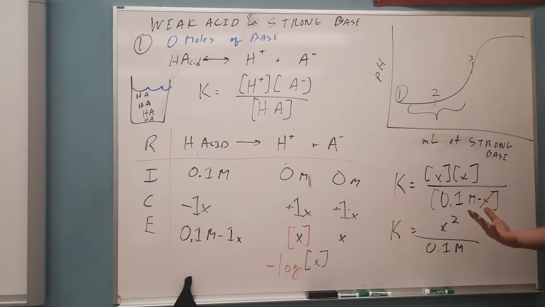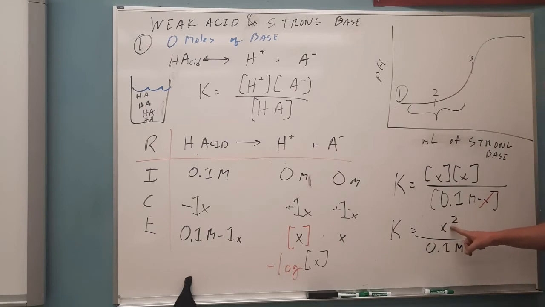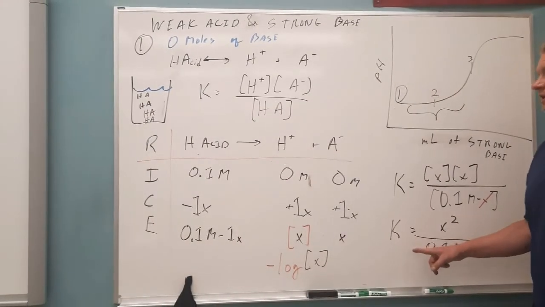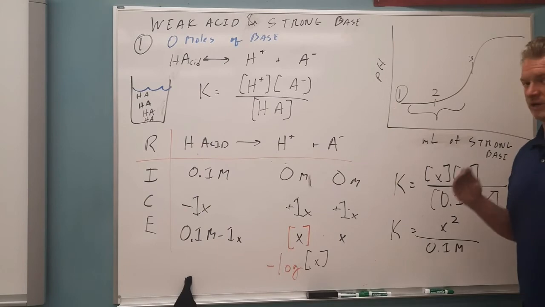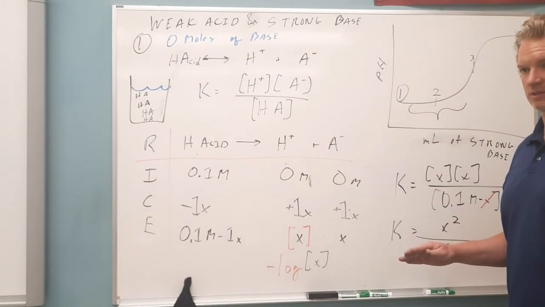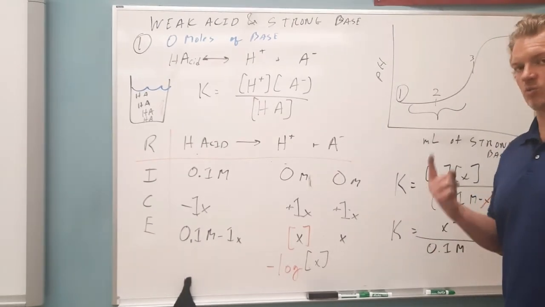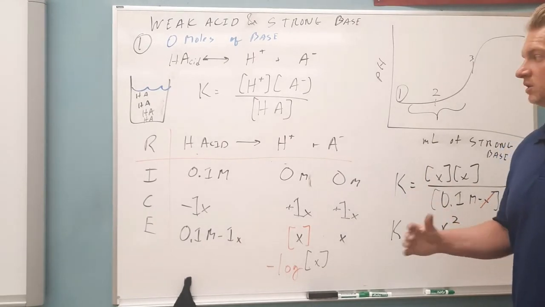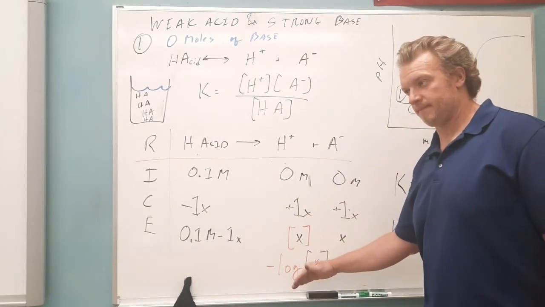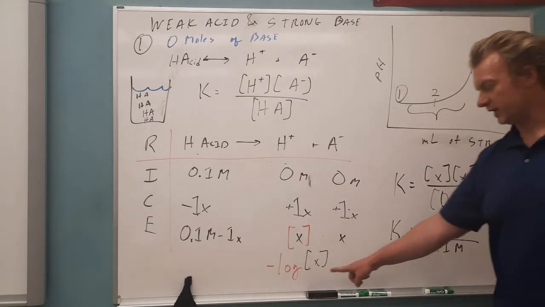In the lab that we do in this course, where we have an unknown acid, we will measure the pH, and we can plug that in for X to calculate for K. When you have a weak acid, and there are 0 moles of base present, you could be asked 2 kinds of questions. One question is, what is the pH? Run a rice table. Solve for X, plug it into negative log.